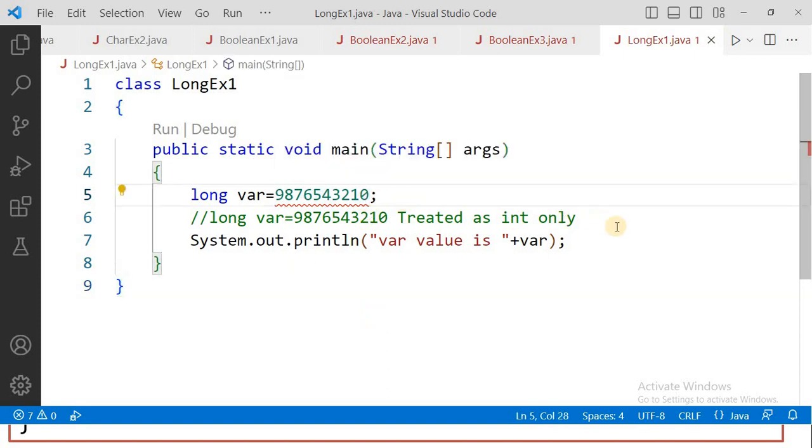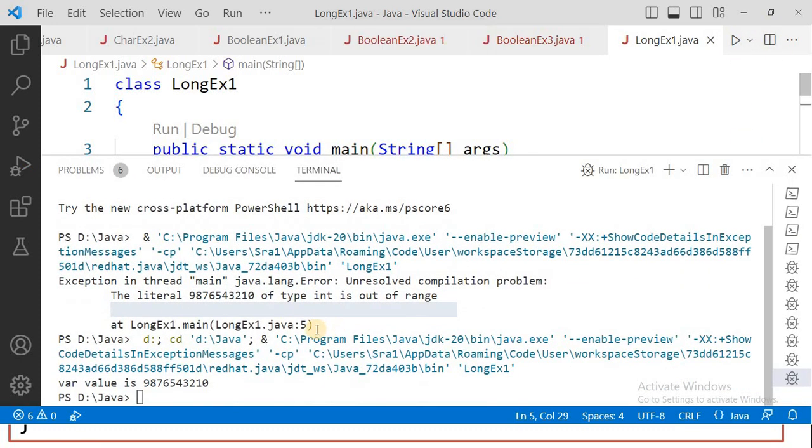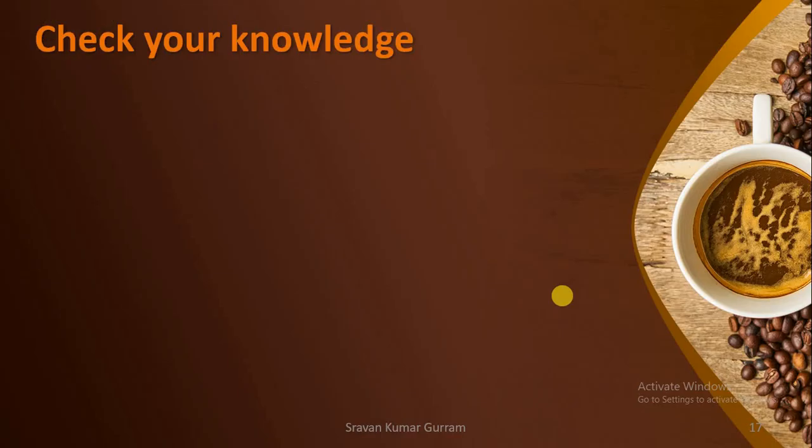When you write capital L or small l at the end of the given literal, now this variable var is treated as a long type variable. In this case, JVM allocates 8 bytes of memory for the var variable. Now execute this. Now you can observe var value is the value that we assigned. I think the point is clear.